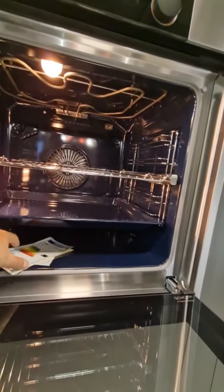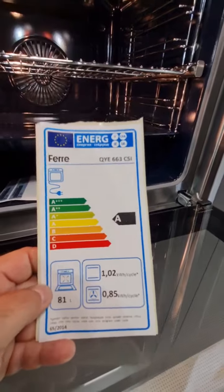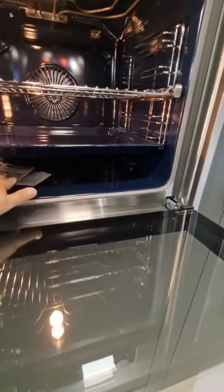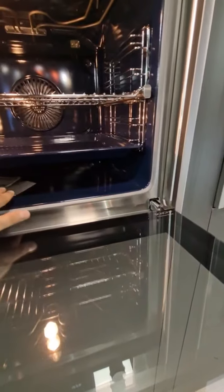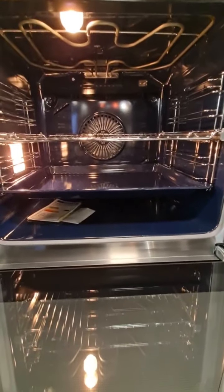All our built-in ovens are already equipped with A-class energy, and the cooking performance is excellent. As you have seen, the bottom of the oven cavity is slightly moved. Same for the top, same for the sides.